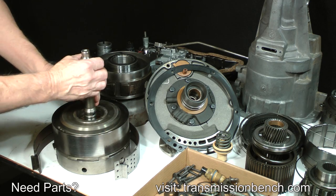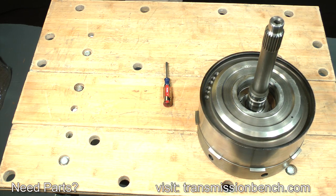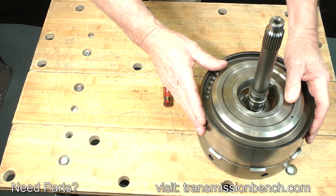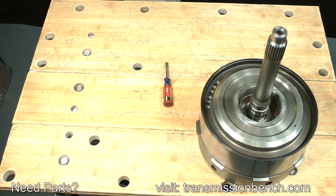Get the forward and direct clutch drum assemblies and take them back to the workbench. Before I show you how to take apart this group of sub-assemblies, I want to spend a little time explaining the names of the parts, what they do, and the problems you may encounter. This part is called the direct clutch drum. It has two functions: first, it has a smooth surface where the kickdown band can apply to stop the drum from turning, resulting in an upshift from first to second gear. Secondly, it houses a hydraulic multi-disc clutch which, when applied, provides direct drive.